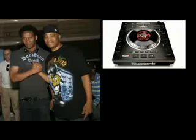Right now we're in the future. This is the Numark V7, and this is the future.